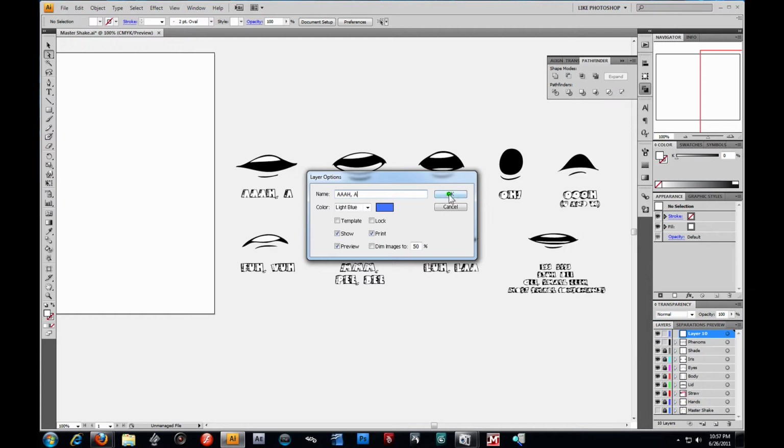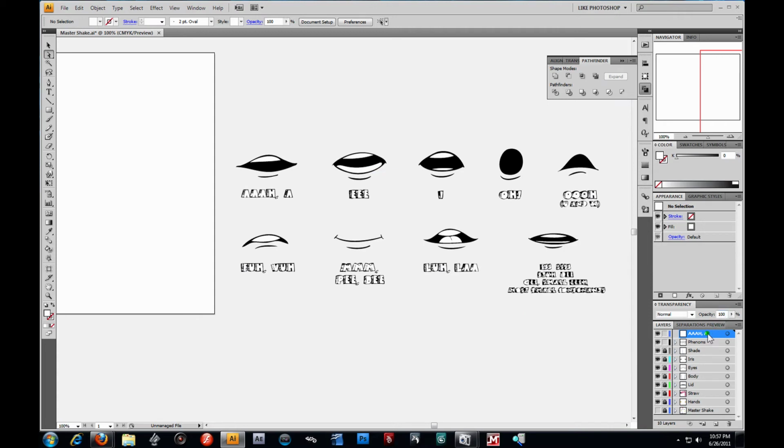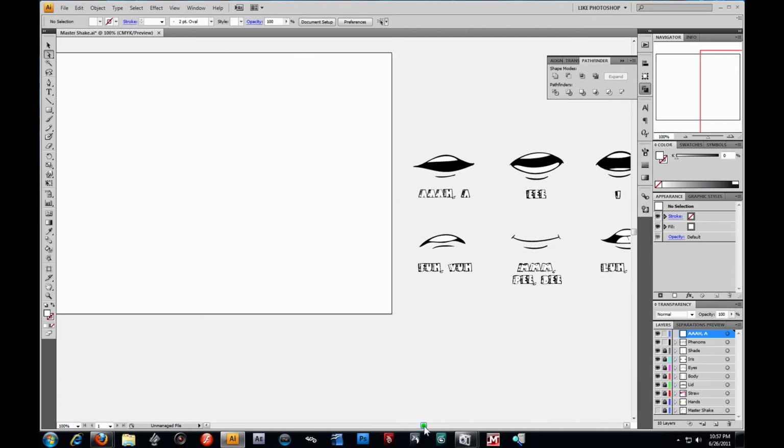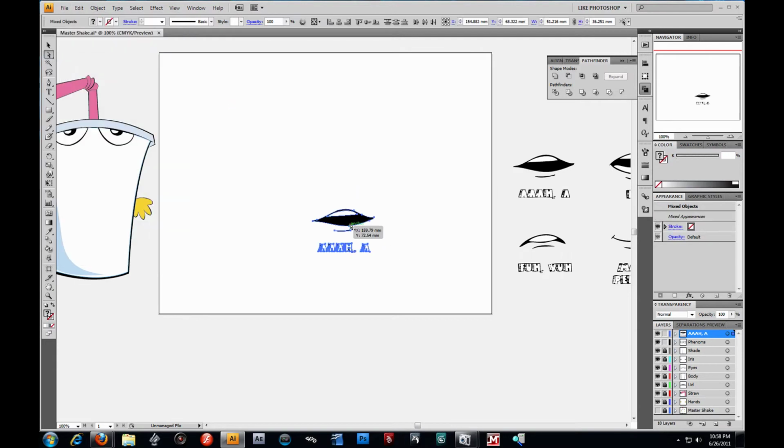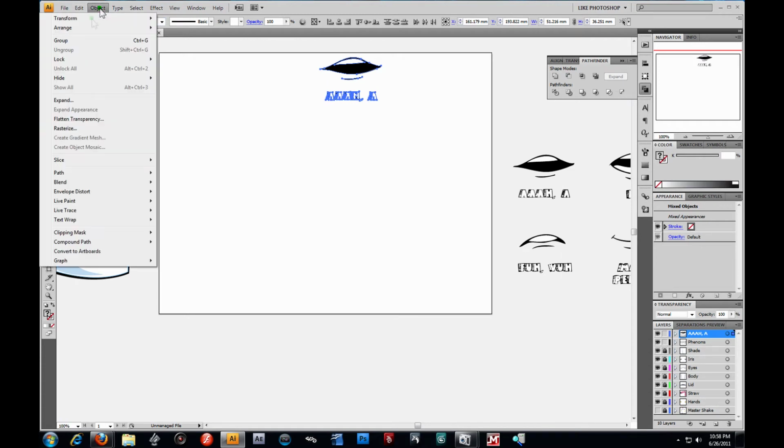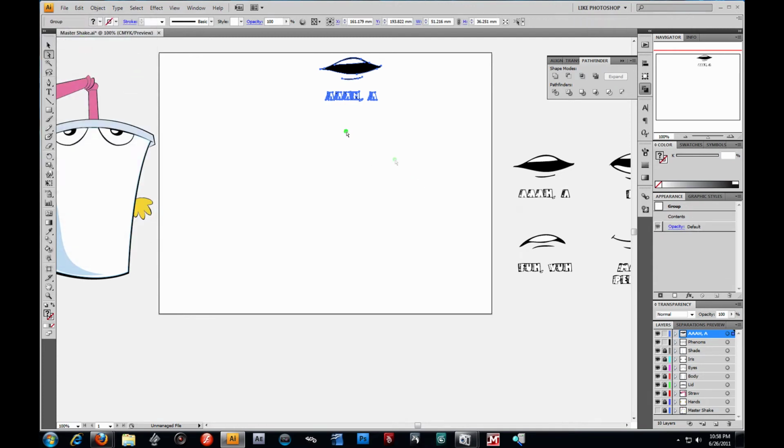That's the symbols. I'm in there, so I'll come over here, go edit, paste, and place that right around here. Eventually I can group it, so I'll go Object, Group, and there we go. This should be one little separate section on its own layer.